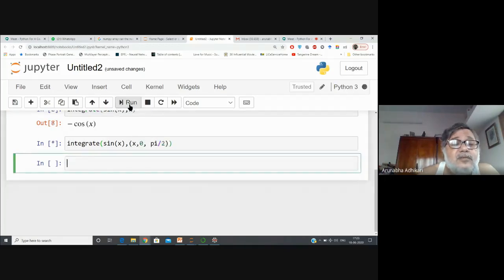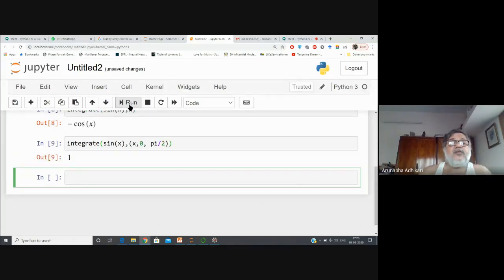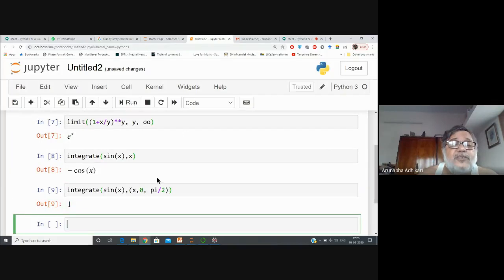Let's see. Yeah, so this is the way to do it. If I simply say x, it will do an indefinite integral, and if I put it like this, x, 0 and pi by 2, it will do a definite integral.